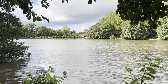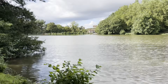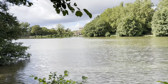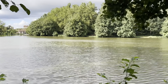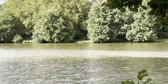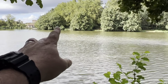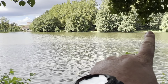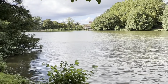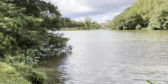I've probably been here about 45 minutes or so, walked around for about 10 minutes, but what I have noticed is that the fish I've seen jump seem to be following this central line, which is a good thing because it means you can pretty much access it from either side. I have noticed over here, if I zoom in, you've got a picnic bench there. So I'm assuming that if you're in 2, which is where Mark is just here, and someone's in 4, then obviously you can socialise. In 3 there, I'm sure that'd be fine if you've got a trolley and everything else. So again, loads of little opportunities off the bushes.